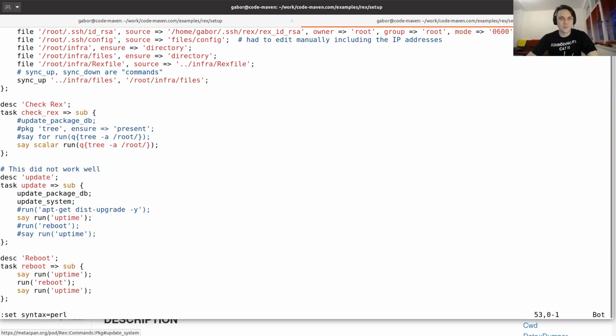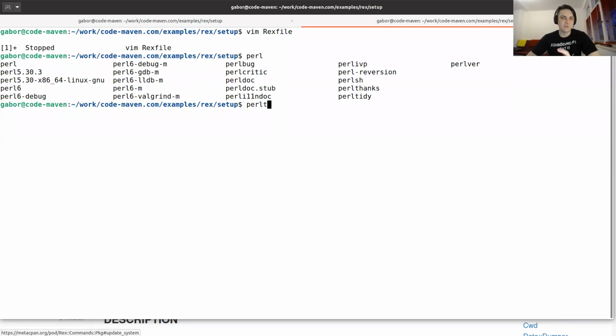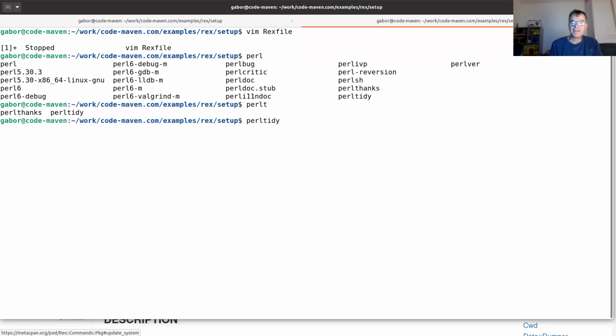Yeah, and I have a Vim configuration line that just does it for Rex files. Okay. And maybe if you have Perl tidy installed, you can just Perl tidy the whole file. That might make it a bit more readable. Run Perl tidy on this one? Yes, that's what it's saying, just Perl code. I usually run it directly from Vim. I have a shortcut for that, but whatever works for you. Perl tidy on the Rex file.